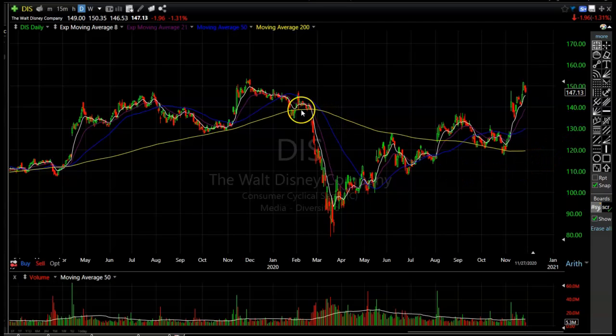And once the business gets going full steam ahead again, I think Disney is going to be a growth beast probably for the next 5 to 10 years. I wish it would have gone sideways and stayed under 100 for a while. I would love to have been accumulating this the same way that I'm accumulating AT&T. And Disney, I think they suspended their dividend, but they'll probably reinstate that before too long. They were paying, I want to say, around a 2% yield. I could be mistaken, but they're a cash machine, so once everything gets rolling again, they're going to reinstate that dividend, and that's, of course, going to be a big bonus. But very happy with Disney.